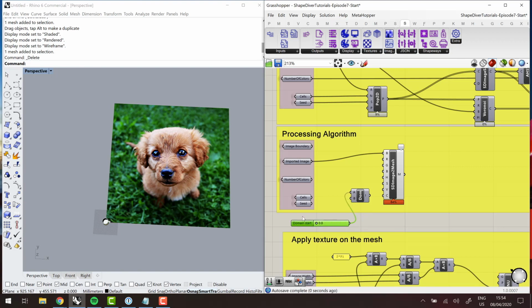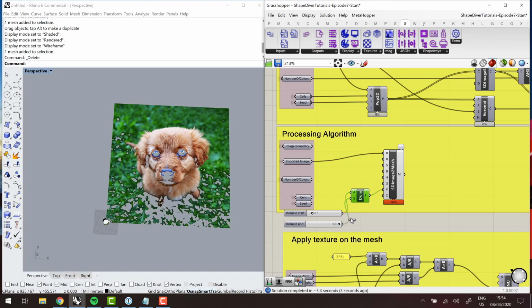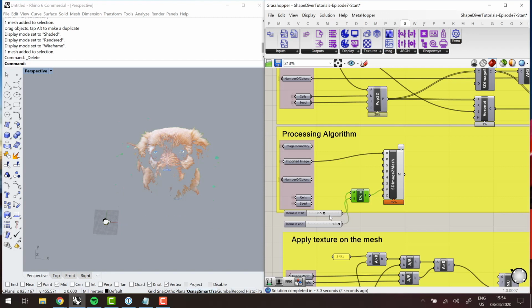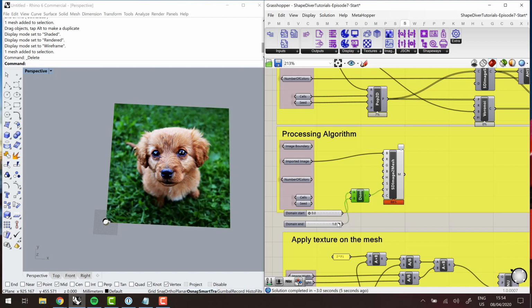And let's say if I want to filter the brightness, so the V channel of the image, I'm going to start with a domain between 0 and 1, which is the entire domain. But if I want to focus on the brightest part of the images, I can filter the upper part of the domain, so between 0.5 and 1, for example. So this is the brightest parts of the image. And if I want to only keep the dark parts of the image, I can have a domain between 0 and 0.5, for example. And I will keep the dark part.